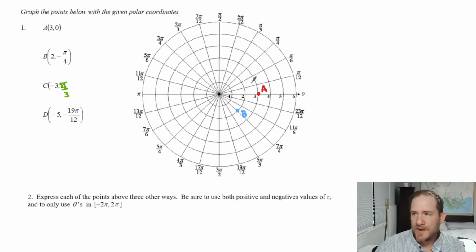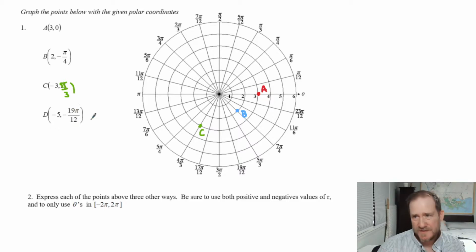Alright, so pi over 3, and with a radius of negative 3, means you probably want to do the rotation first. And so pi over 3 would put you here on a 60-degree angle. But the fact that it's a negative radius means that instead of projecting along a pi over 3 radian angle, you project in the exact opposite direction. Hopefully you guys remember. So we'll end up going down this way 1, 2, 3 units and getting a point called C. And then finally we've got this guy.